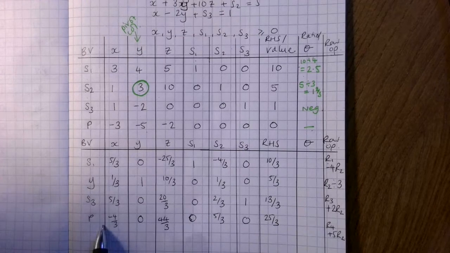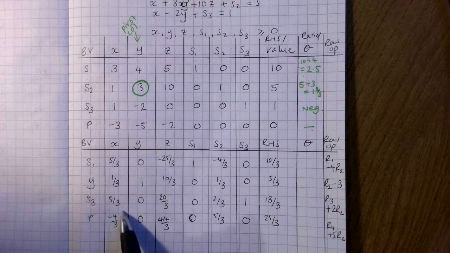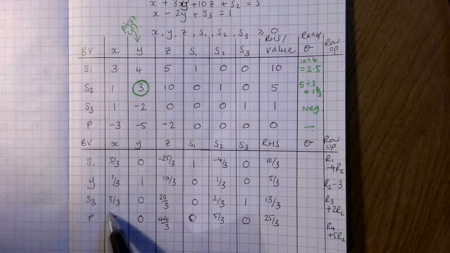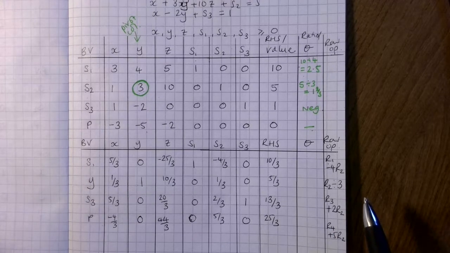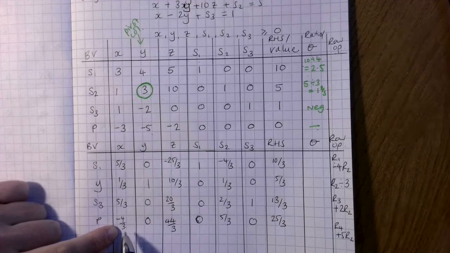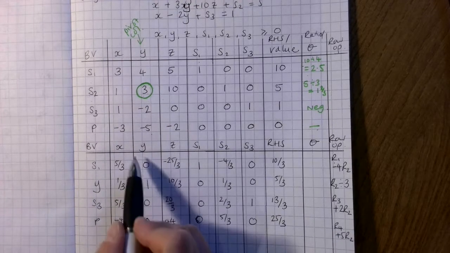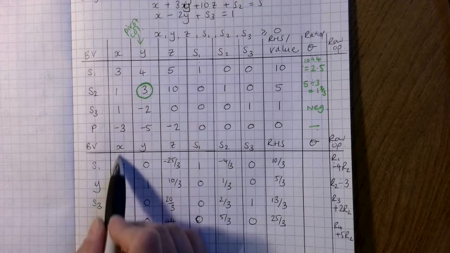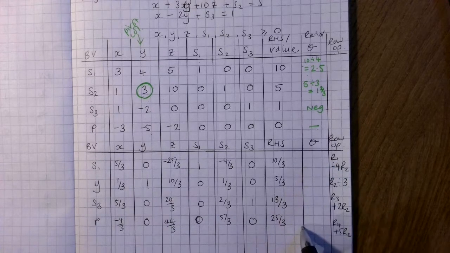Now we've still got negatives in our objective row, so we need to carry on because we've got that one there. Okay, so I'm just going to draw out the next. Well, actually, I don't need to just yet. Let's figure out what our pivot element is. So this is going to be our pivot column because it's the one with the most negative value in the objective row. And then we need to work out our ratios.